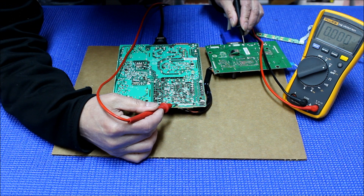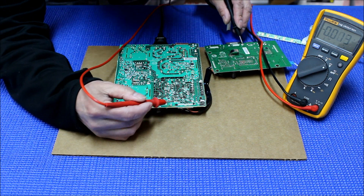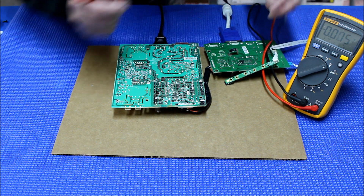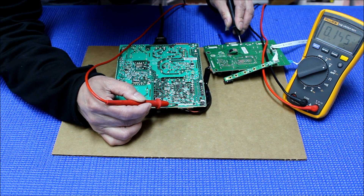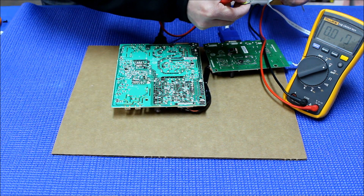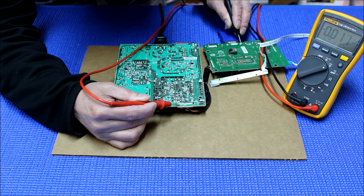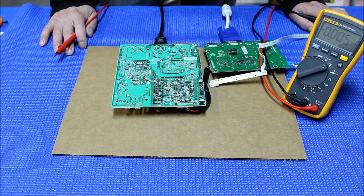Focus on the last two pins. The first four pins are standby — whether the display is on or off, they always have 5V. Measuring the last two pins: one shows no voltage when off, but the second-to-last pin shows 3.2V when the monitor is on. When you shut it off, that 3.2V disappears. But the very last pin still has voltage whether on or off. So the second-to-last pin is the enable voltage — 3.2V when on, 0V when off. We have now identified the 3.2V enable voltage.